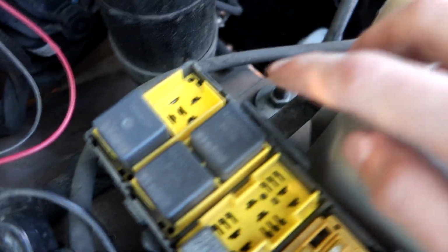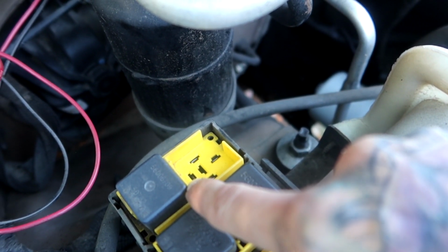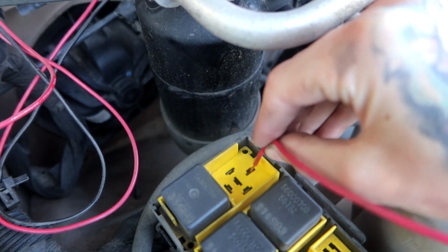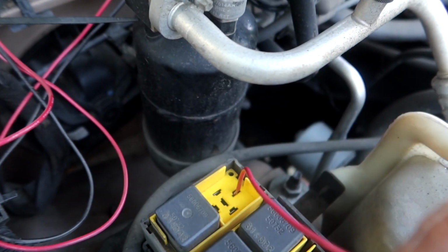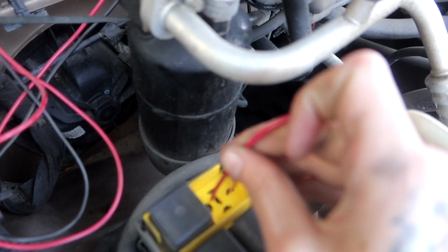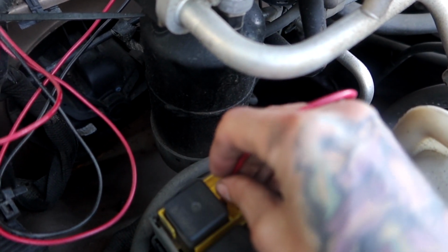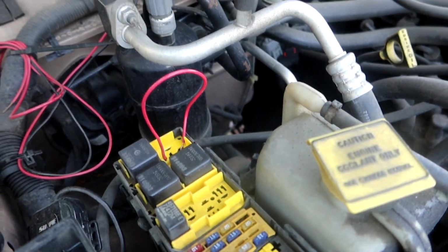Alright, everybody, once you get your fuel pump relay out, you're going to want to jump this connector here to your bottom connector here. I've got the key in the on position, so once we jump these, we should hear the fuel pump turn on and stay constantly priming while we do our test. So let's listen. Not expecting to hear much because I don't think the fuel pump is working properly, but I heard a little bit. So let's go over here and check the gauge.